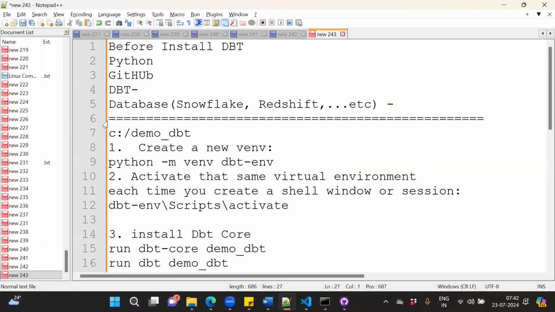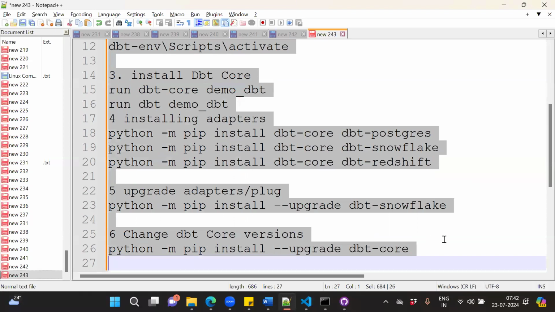I'll paste this one. You copy and try all of these. In case you face any problem, let me know in tomorrow's call, and I will help you. Copy paste if you want, this will help you. I'm just stopping the recording.